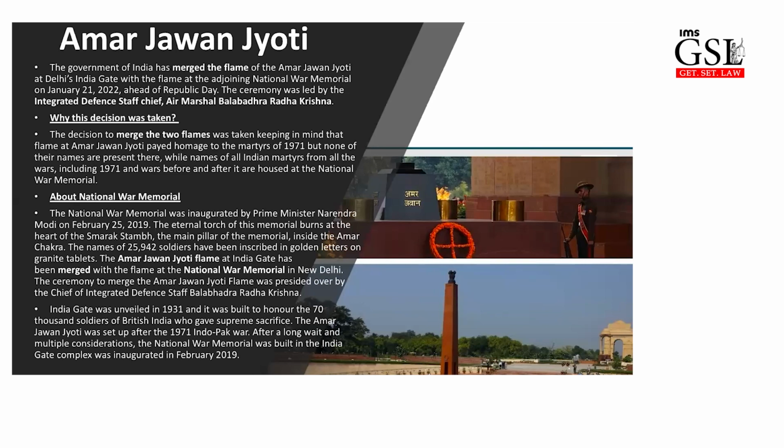India Gate was unveiled in 1931 and it was built to honor 70,000 soldiers of British India who gave the supreme sacrifice. Amar Jawan Jyoti was set up after the 1971 Indo-Pakistan War. After a long wait and multiple considerations, the National War Memorial was built in the India Gate complex and it was inaugurated back in 2019. Okay, so another news, merging of Amar Jawan Jyoti with the National War Memorial. Okay, let's move ahead.